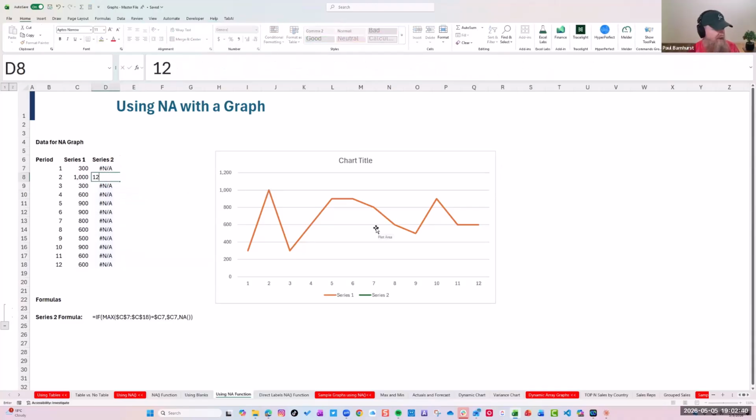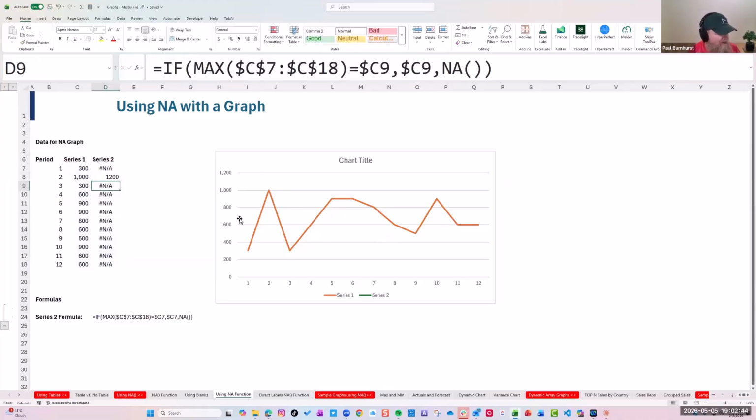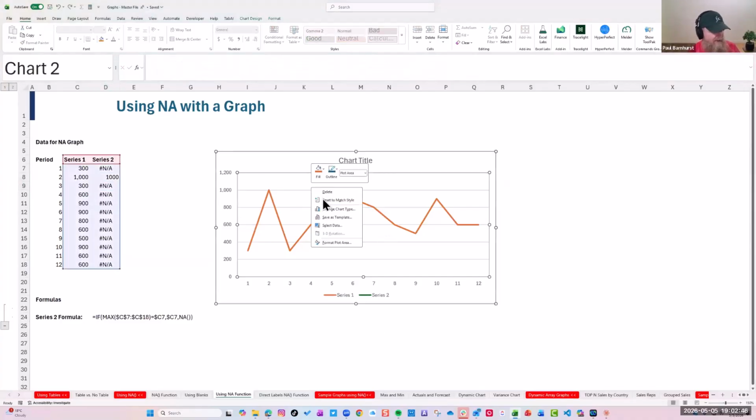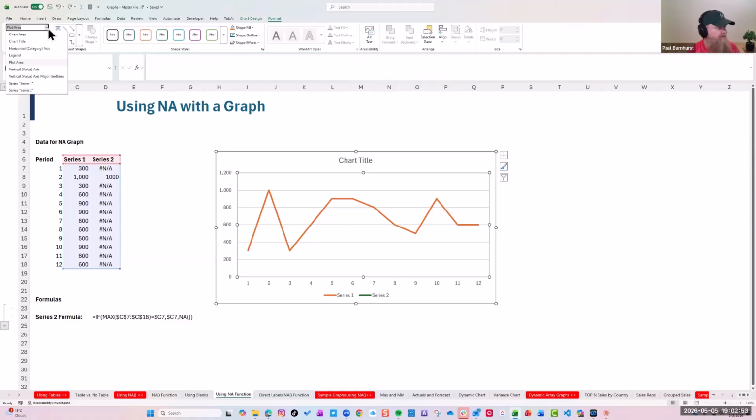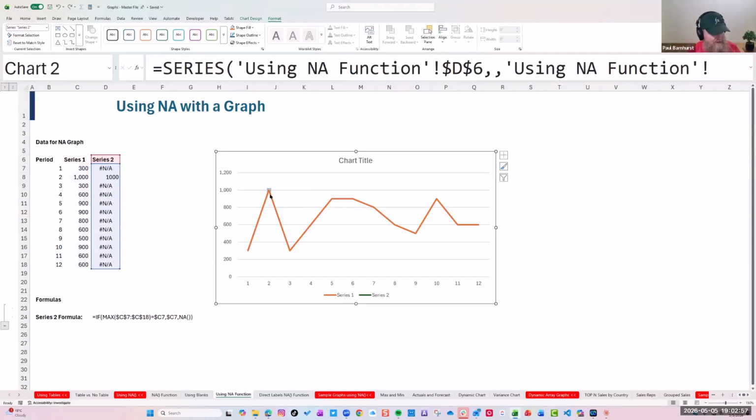But if I made that 1,200, it's still not wanting to show up. Let's see, it does this sometimes. So let's just go to the series. We can see here's series 2, and you can see it's highlighting that one element.